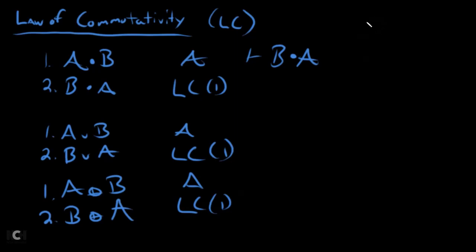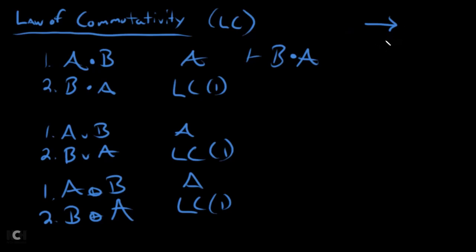What's not commutative? Arrows are not commutative. If you have A arrow B, you cannot just switch it to B arrow A. Not the same thing. So if I said something like, if today's Monday, then we have a test. Oh, we have a test, and today's Monday. No, it doesn't mean that every time you've ever had a test throughout your entire life, all of a sudden that makes it Monday. So you don't want to invert those.